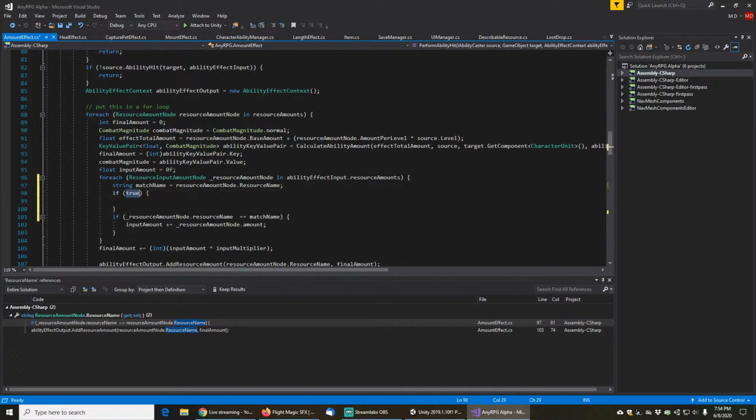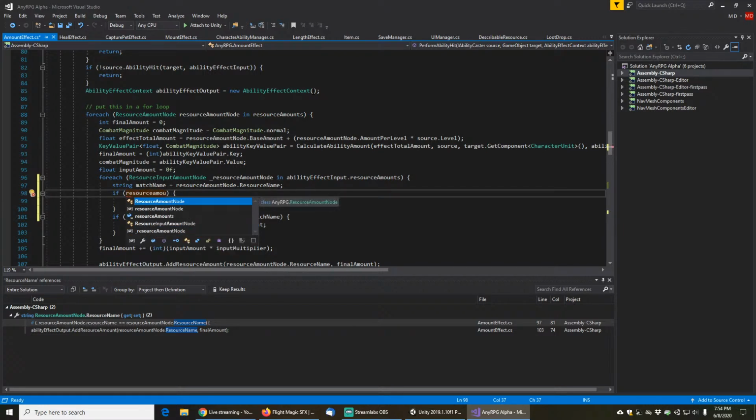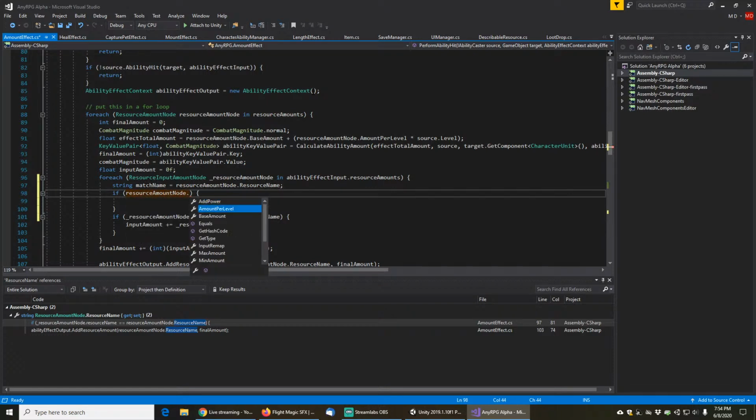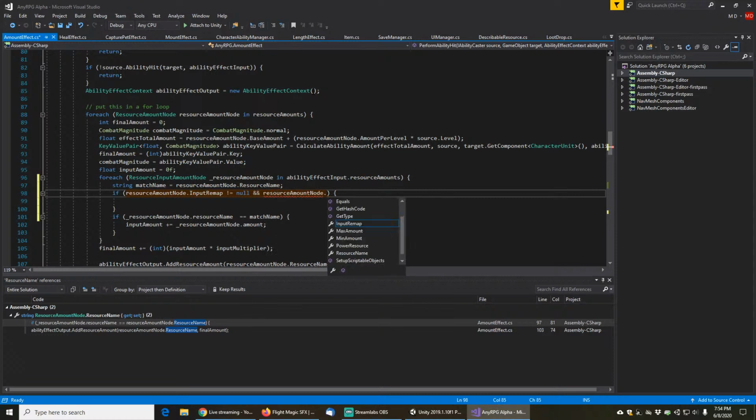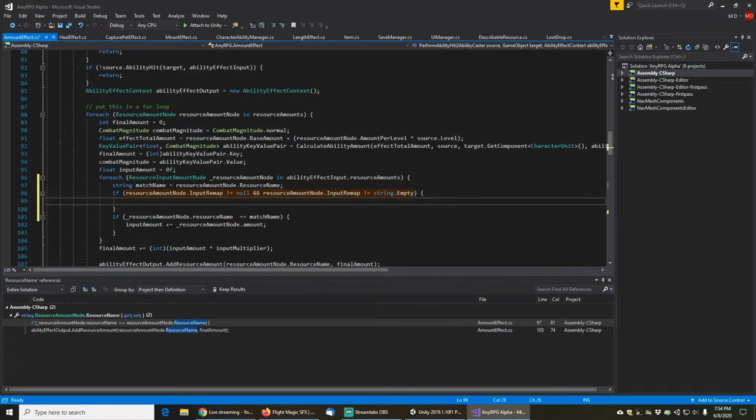Now, if the resource amount node dot input remap does not equal null, and the resource amount node dot input remap does not equal string dot empty, then our match name is equal to the input remap.